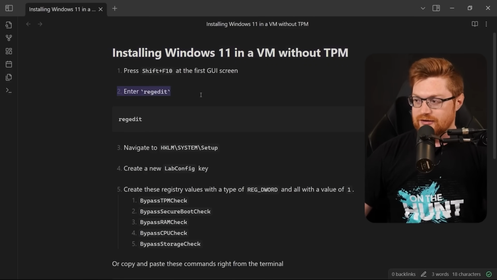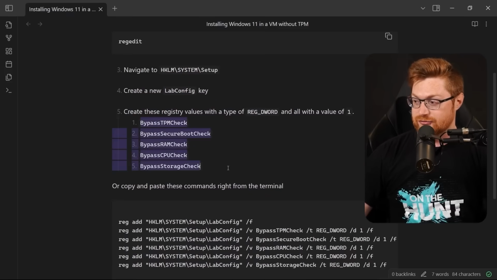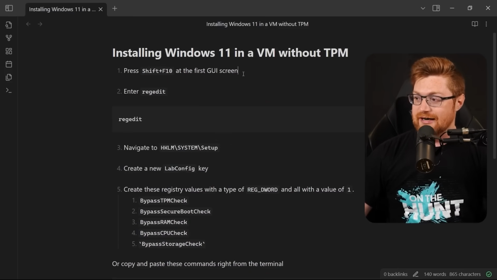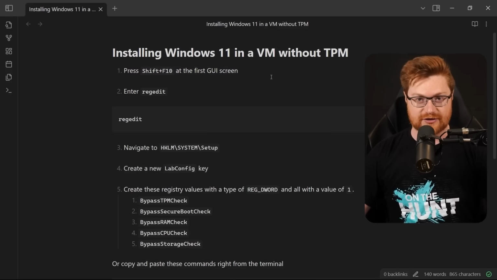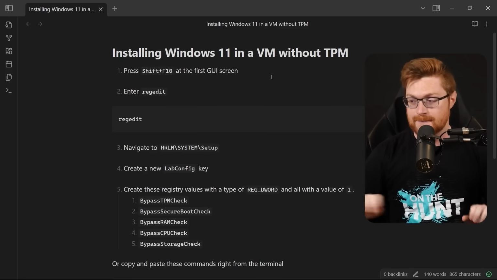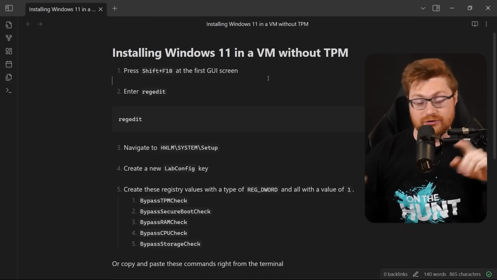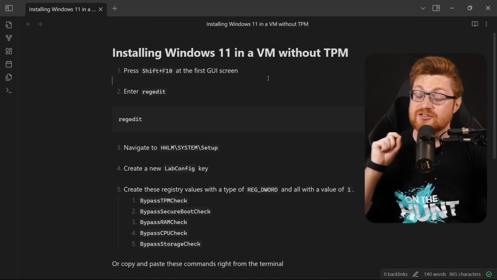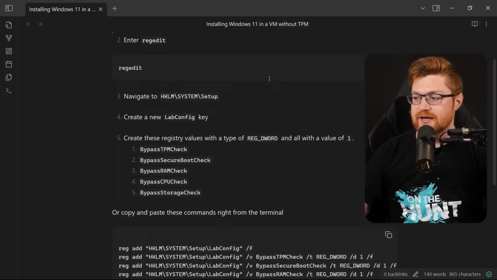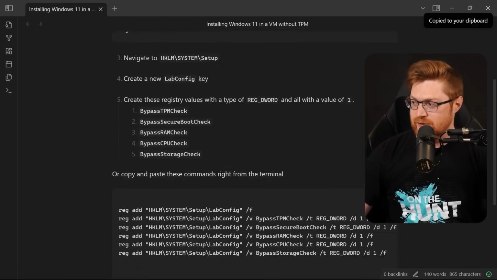Now there is a manual way to do this by opening regedit and using the command prompt to create a couple of registry tweaks, but this is all done via a terminal that you open at this GUI, or graphical user interface screen, using the special hotkey combination Shift F10. That'll open up the command prompt and you'll be an administrator. That technique, which is not what we're talking about today, has historically been used quite a bit to add other local admin accounts, or backdoor a system when you have access.